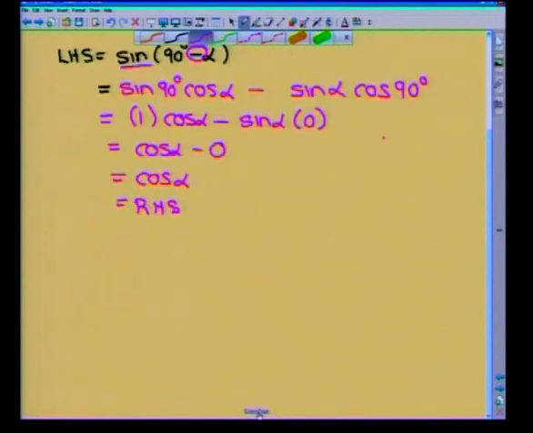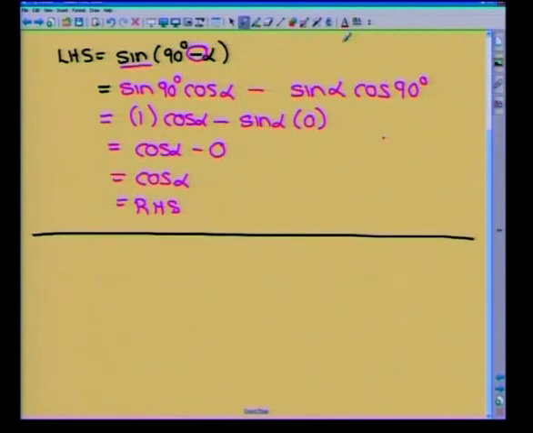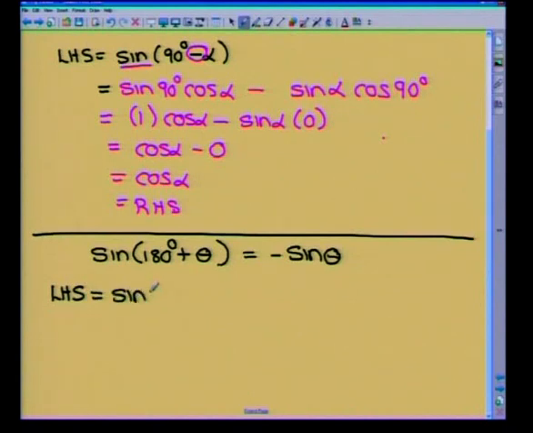We could have also proved the more traditional ones. So let's take one of the more traditional ones. Let us take, which one's not a pleasant one? Let's take sine 180 degrees plus theta. And let's prove it. We know that that will equal minus sine theta. So let's start on the left-hand side, and we can say that that will be the sine of 180 degrees, the cos of theta, plus the sine of theta, the cos of 180 degrees.